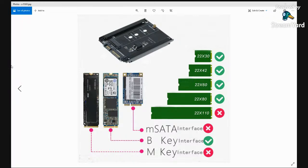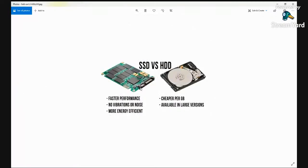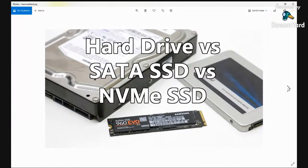All right, so once again, you got those drives. You have your original hard drive. You have your SATA SSD. And also, don't forget your hybrid. And also your NVMe, which is the chip. So you're going from slowest to fastest, and the NVMe, if you can get that as an external drive, that's what you want to use. I will cover that closer to the end of the section, where I'll be talking about building your own custom.